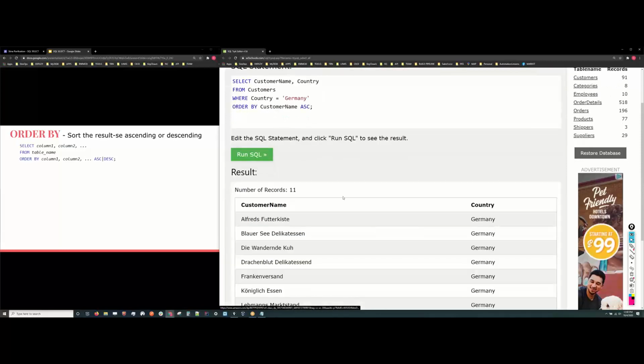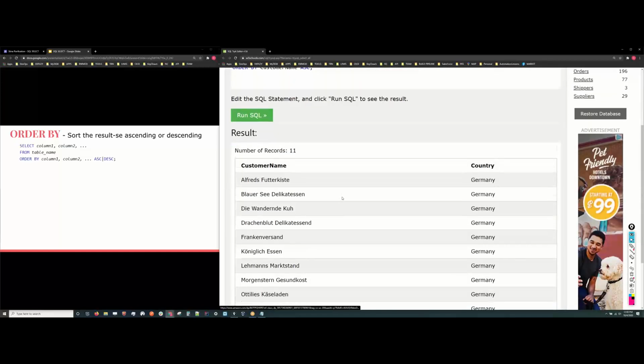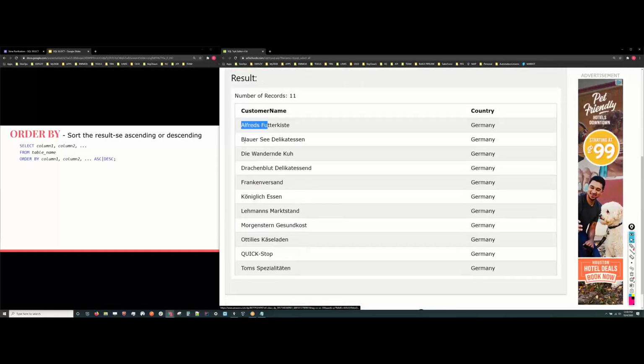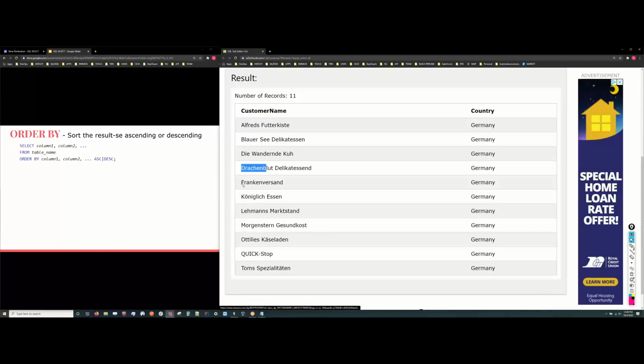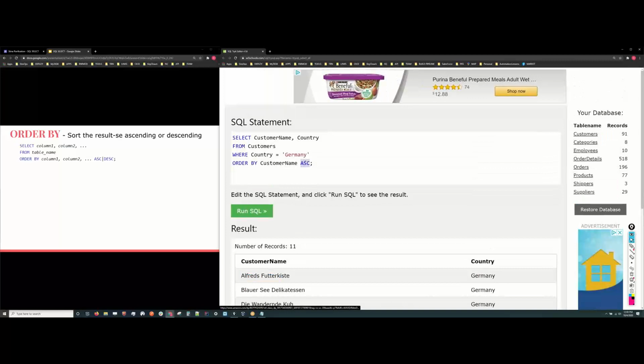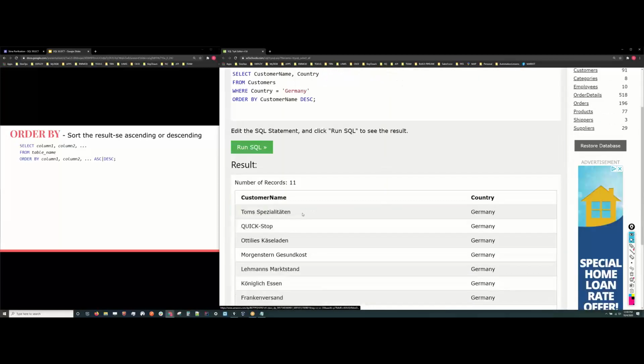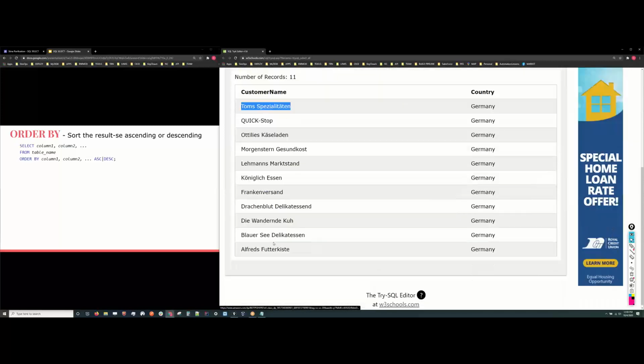And if I execute this query, notice now everything is in ascending order. T was the highest letter, so it's down there, and A is the first one. If I wanted descending, I could just say DESC, run the query, and T is going to be at the top of the list and A at the bottom.